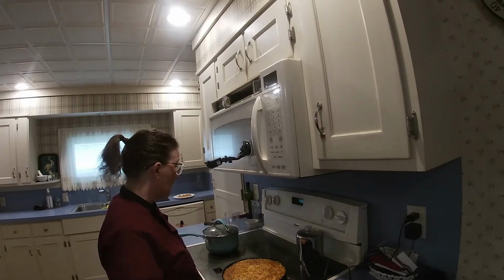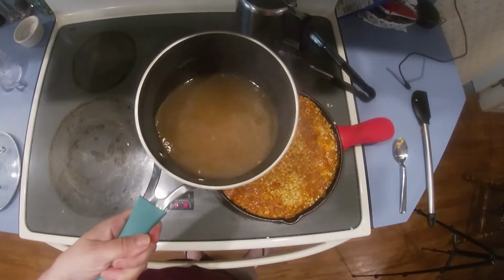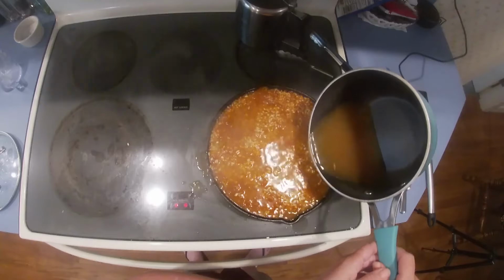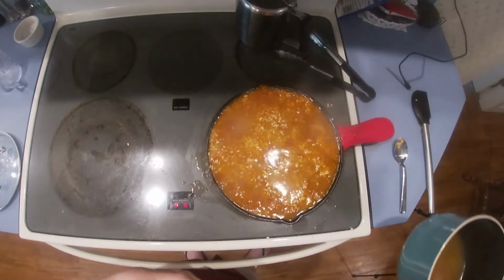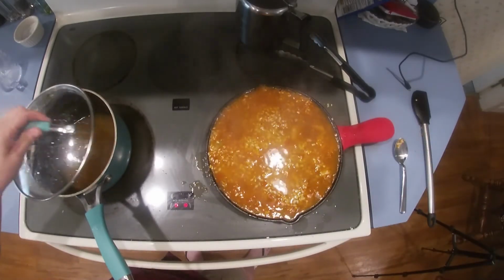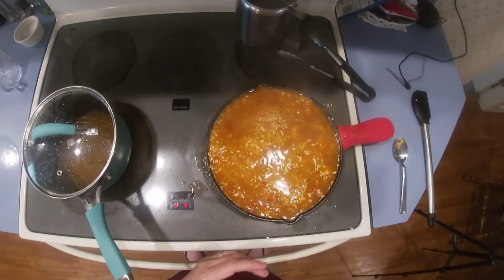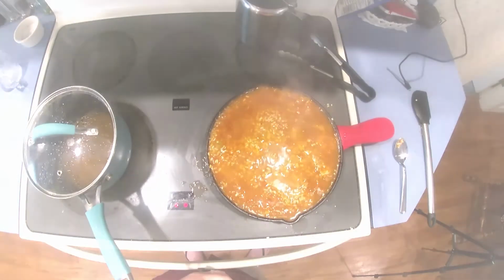So we're just going to gently lift off some of this rice and taste it. And it is still a little hard. So what's going to happen now, add some more of this broth. Evidently, I'm not good at pouring. We're gonna let that cook a little bit longer. And my alarm is going off to let me know that someone's coming home. We're gonna let that cook just a little bit longer and try to soften up this rice.